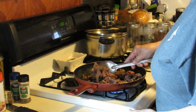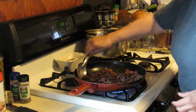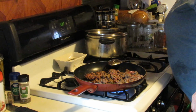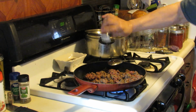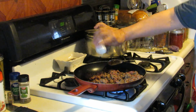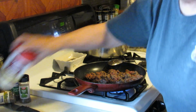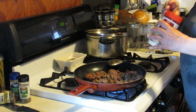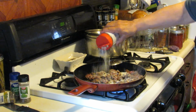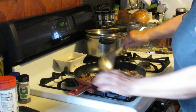Mix it in well. Little pepper. Little salt. Parmesan cheese. Mix it up well.